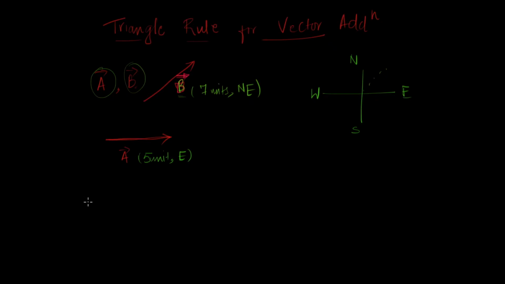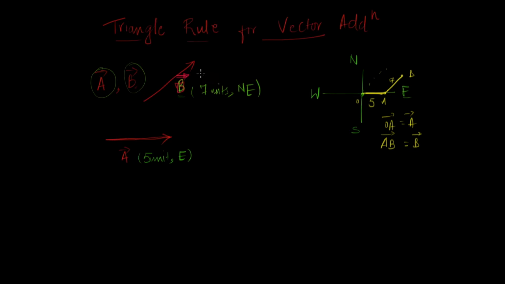It could also be displacements. Say a person chooses to go 5 units in the east direction, that is, it follows the direction of A, so 5 units here, and then it chooses to go 7 units there. So if the person initially starts from, say, the origin, goes to point A, the length OA represents the A vector, and then from A it goes to B, and by that we mean the length AB, if it were a vector, would have been the same as the B vector. So we're asking ourselves, what's the final position?